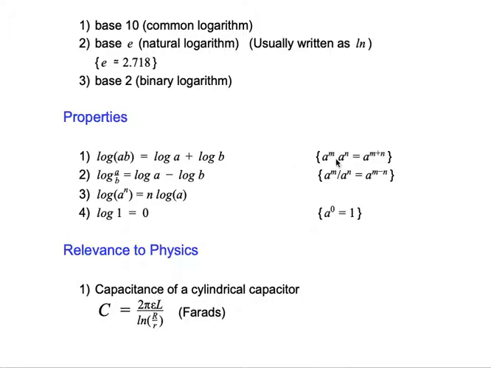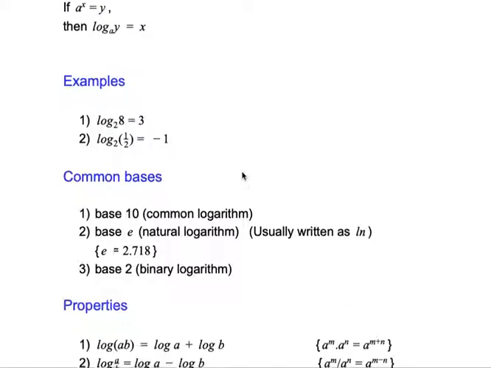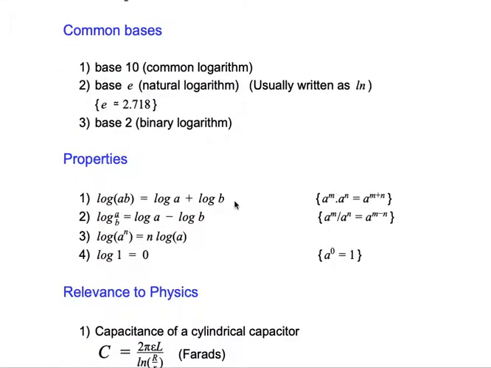Because we have the exponent law that a power m times a power n equals a power m plus n, if you write the equivalent logarithmic law using this definition over here, you will boil down to this logarithmic relation. And similarly, making use of the other exponent law, the division law that a power m by a power n equals a power m minus n, we can similarly prove that log of a by b equals log a minus log b.